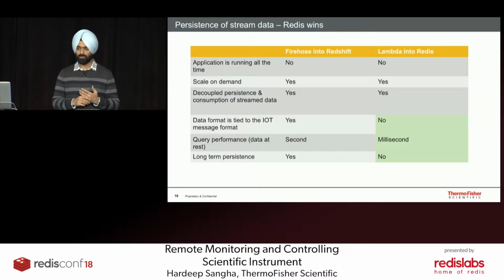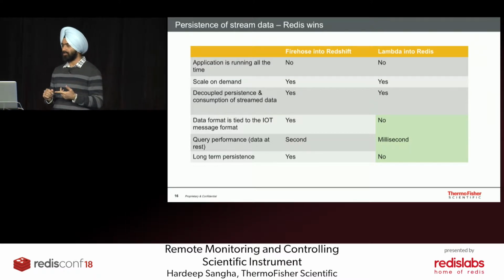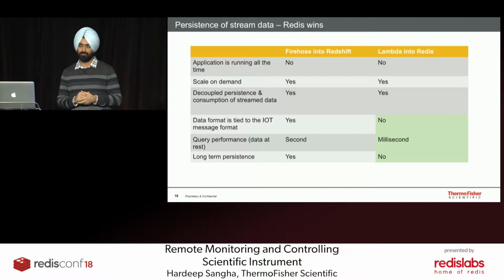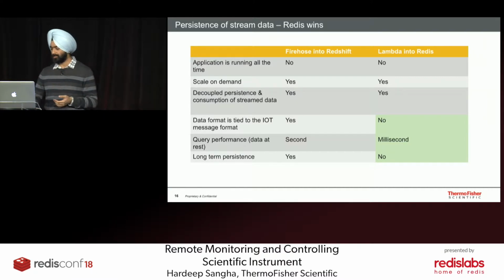Our performance on the queries is much better, right? From seconds, we're down to milliseconds. And we don't need to store this data all the time. So when the run is done, when a new run needs to happen, get rid of all this data. This data has no value to us. The real value is the metrics, that kind of data which we have collected and pushed into our Redshift cluster. This data is for real-time monitoring only.